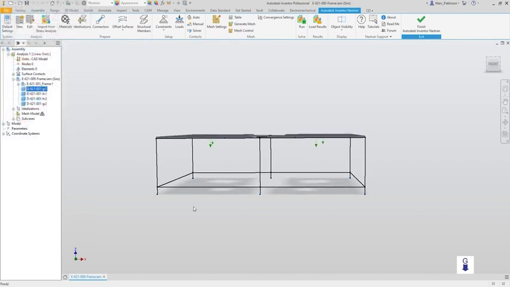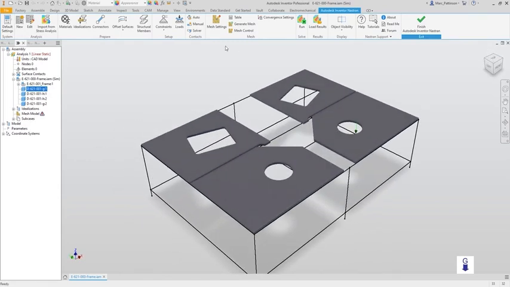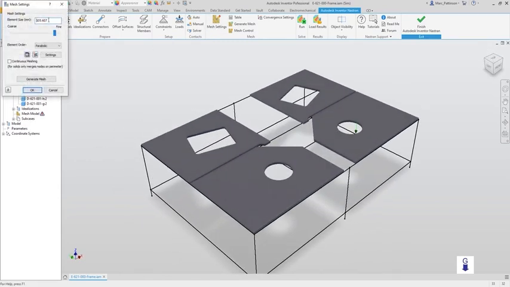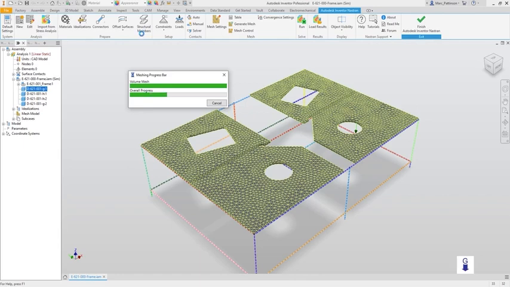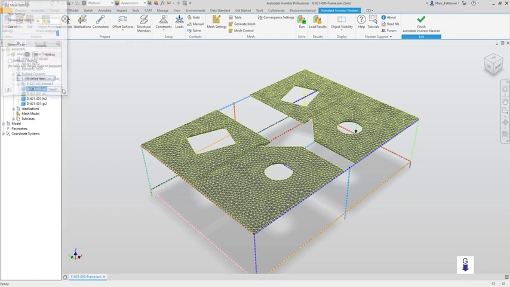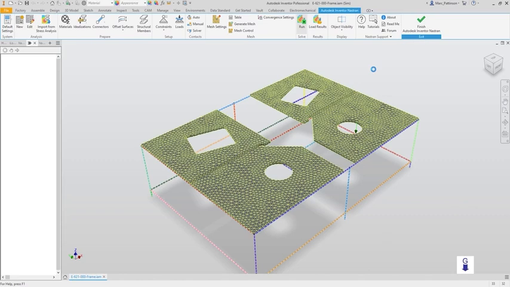Now we need to specify the mesh, and we do this by going into mesh settings and selecting the element size. This is automatic at the moment, but we can specify a finer mesh of 30 if required. Let's specify parabolic. We're now ready to start the solve and generate our mesh. Once it's finished applying the mesh, Inventor Nastran will now run through the solve in no time at all.